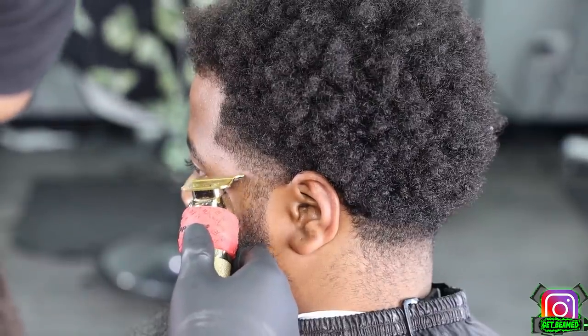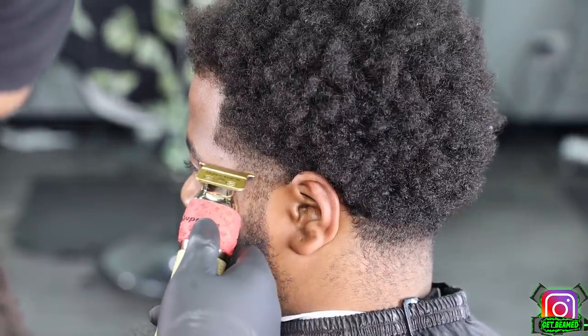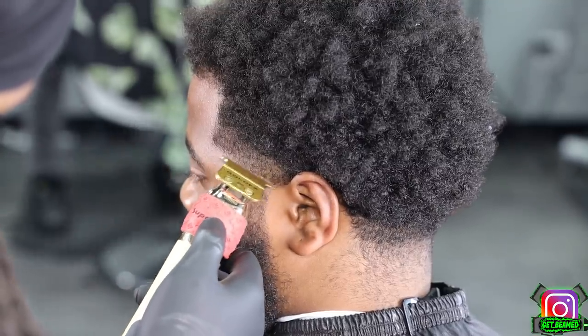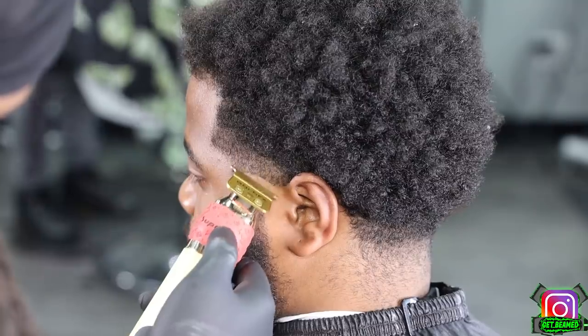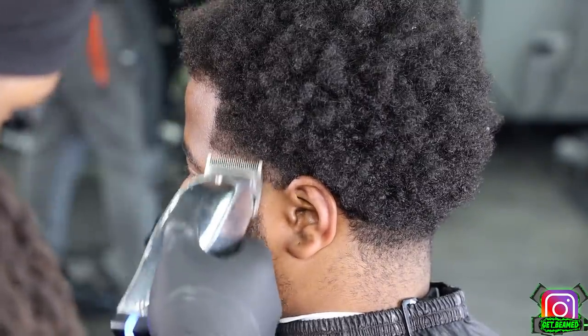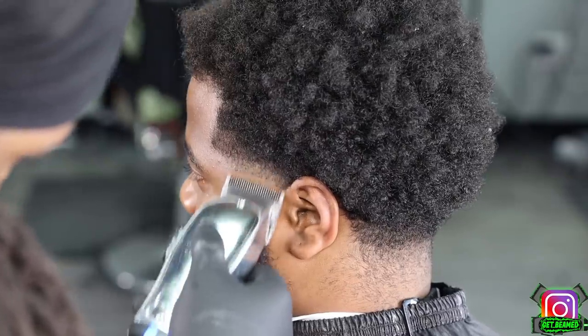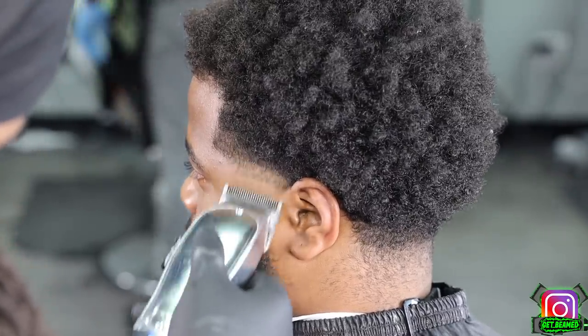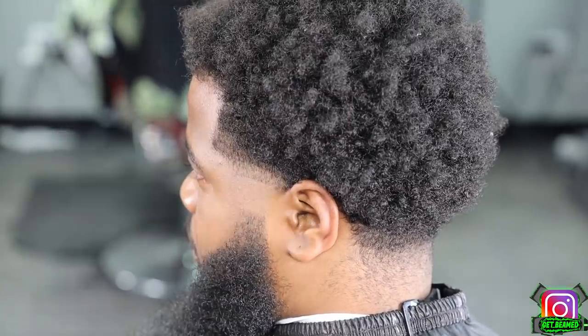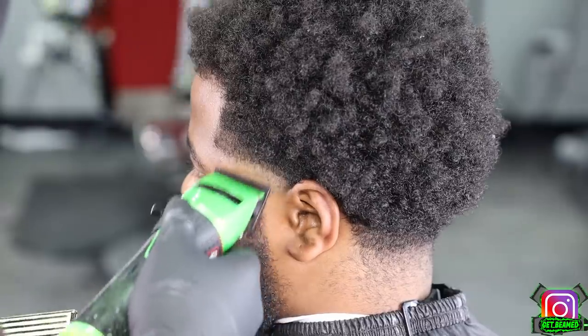To kick this video off, I go in with my gold blade builds FX's, starting my first guideline in a rainbow shape because I'm going to give it a bursted taper look, and I want to keep everything as consistent as possible. I blow that panel out, then go right in with my Andis Masters giving myself half of an inch, just so I can fade in between and giving myself enough room to blend this little area out.